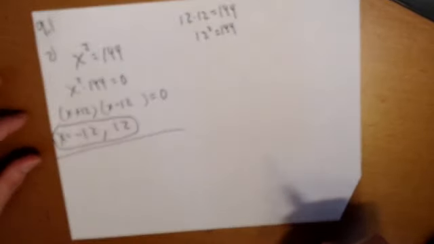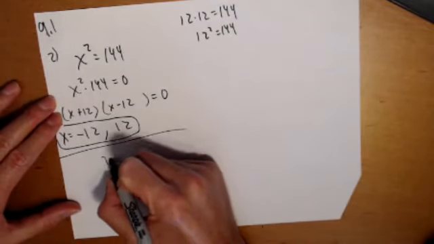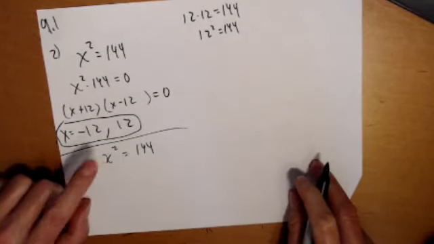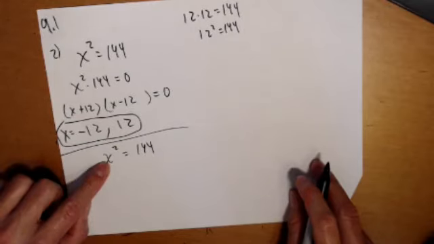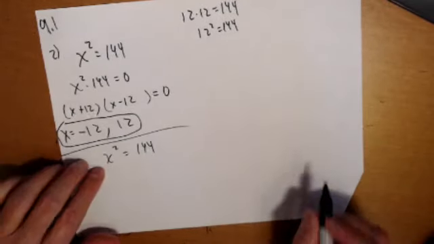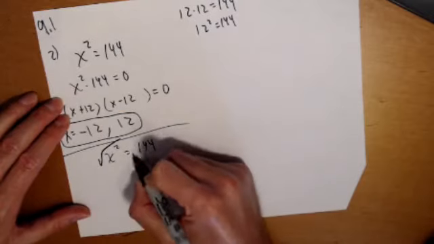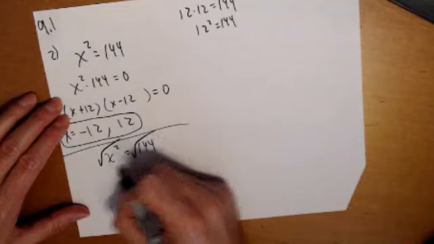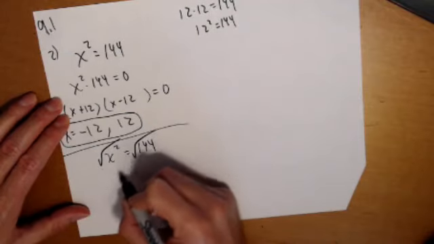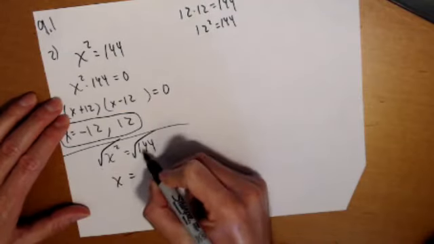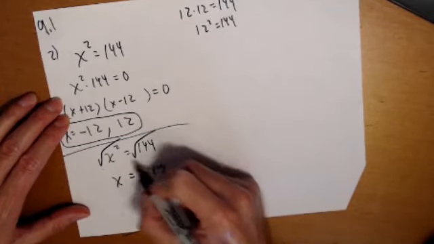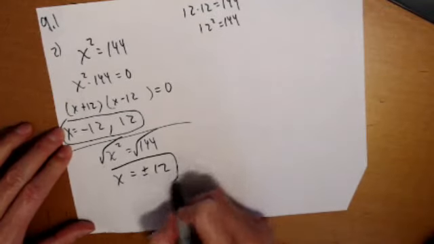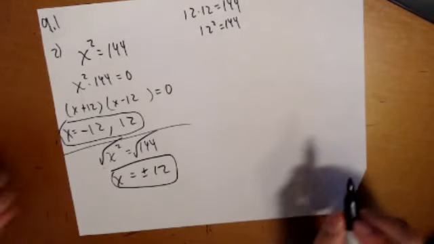The new trick is going to save us a lot of time. So let's redo that problem. X squared is 144. Get the x squared or b squared or a squared or whatever it is, get it alone, and then we're going to do this new trick. Whatever I do to the left, I do to the right. Square root. And whenever you square root, plus or minus. So the left side, the square root of x squared is easy, that's just x. And then the square root of 144 is 12. And because you took the square root, plus or minus. Oh, boom. See how we got the same answer in about 5 seconds?